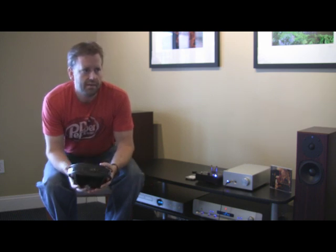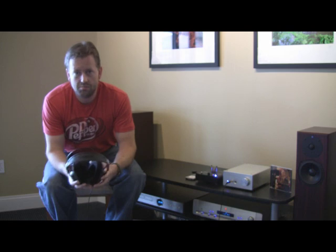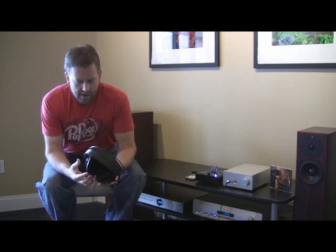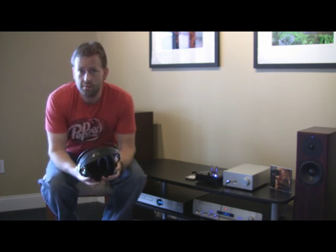So they are good for mastering. I mean, that is what they're made for, mastering and studio use. So they're telling you exactly what's on the album. They don't romanticize it so much, but if what's on the album sounds good, then it's going to sound good through here. So very faithful reproduction of music, and I like that. That's usually what I go for. Anything that's accurate. So these are a great headphone. I don't think you can really beat them at their price right now.